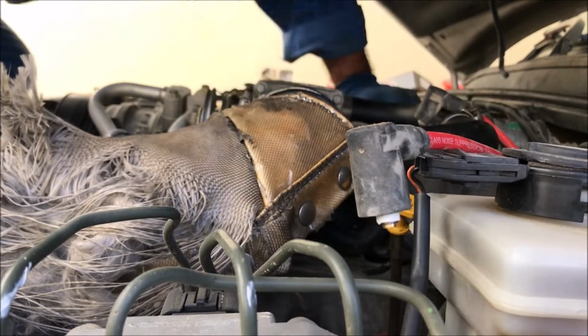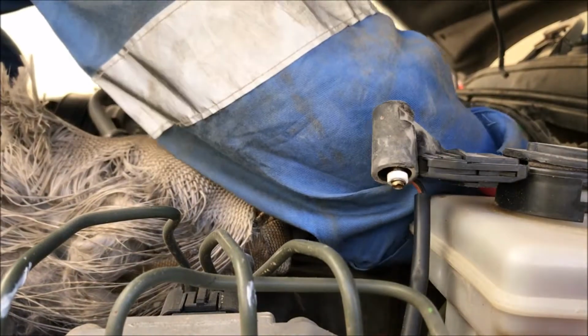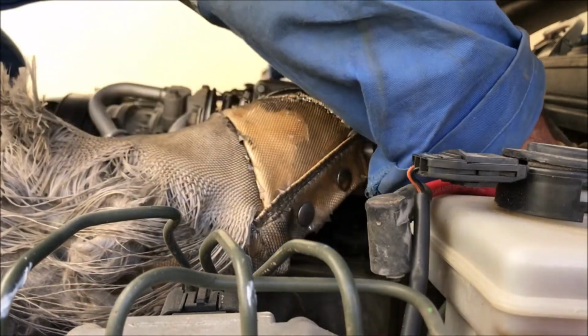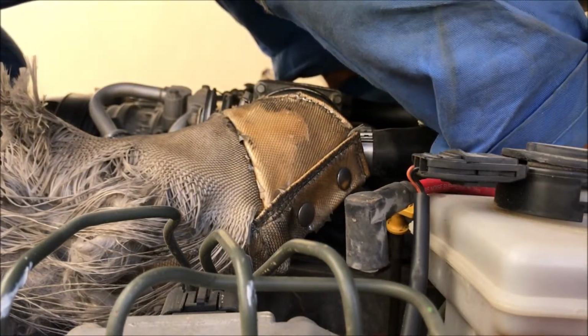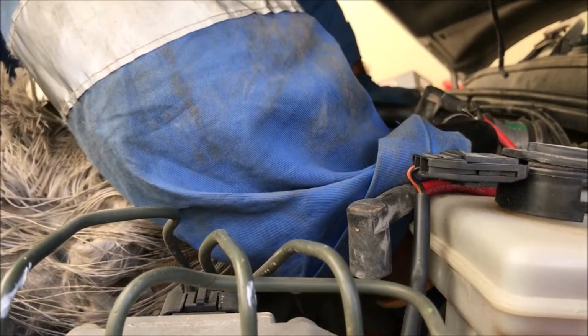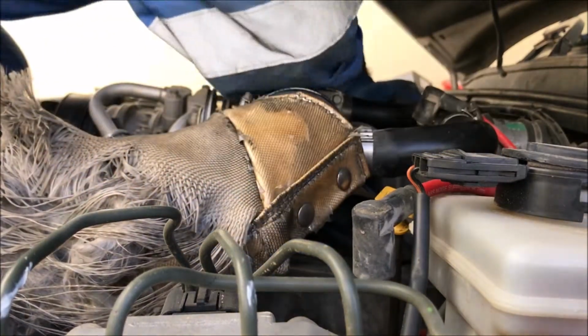I need to remove it a little from here so I can twist it and my job will be easier. Here we go. Very good. Now it's loose, you can twist it around.